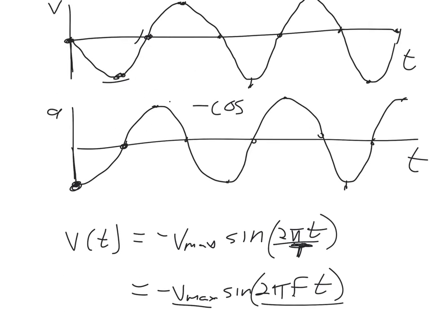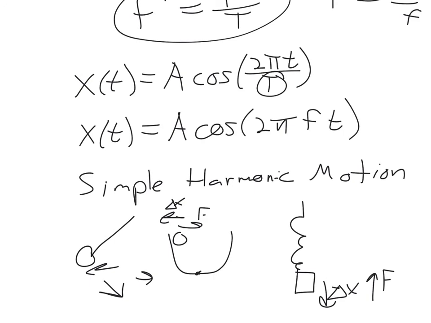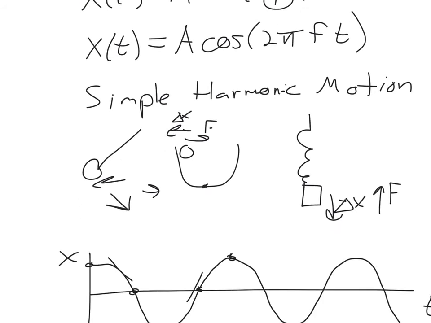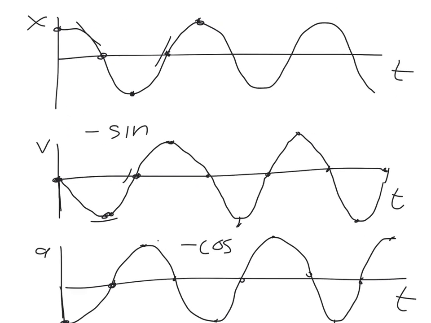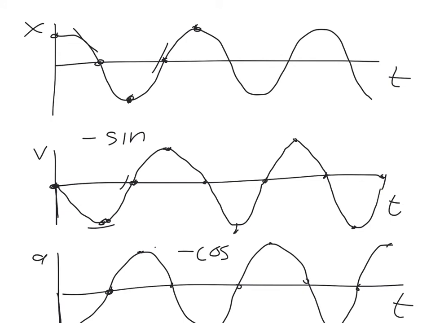And for position, up here for position, it's just A. A is still a position. It's x max, if you will. So this is all consistent. We just tend to call maximum position amplitude. So get used to that. We could also note some similarities. When we are at maximum stretch, maximum position, we are at zero velocity. When we are at the equilibrium position, we are at maximum velocity, either positive or negative. When we are at maximum position, we are at maximum acceleration, but zero velocity. See how that goes? But when we are at maximum negative position, we are at maximum positive acceleration. So the displacement and the acceleration are in opposite directions because the force and the displacement are in opposite directions. So those are the similarities inherent in this.